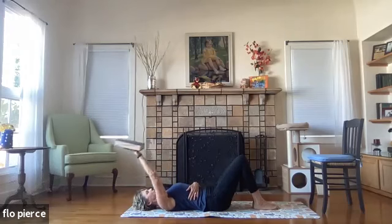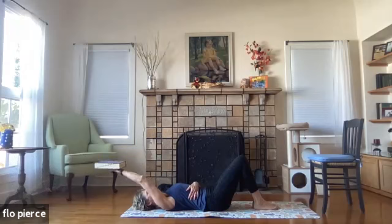Beautiful. And now we go up and over and we bend and straighten. It's a small range of motion. The bend is just a few degrees, and then we straighten and straighten and straighten and straighten and really feel that tricep.